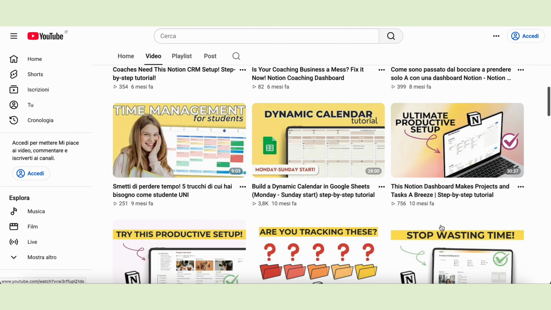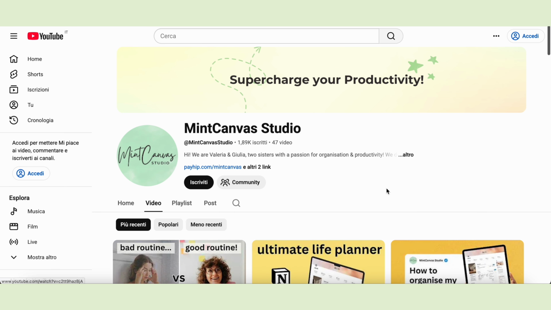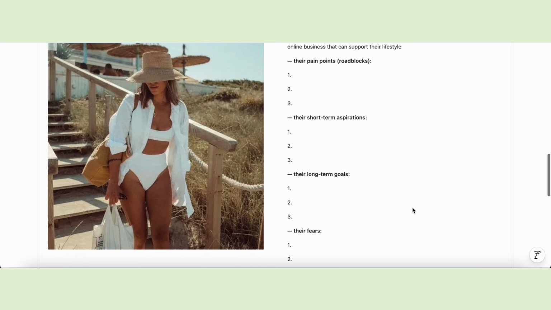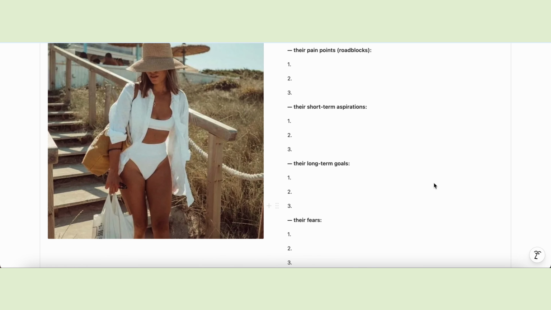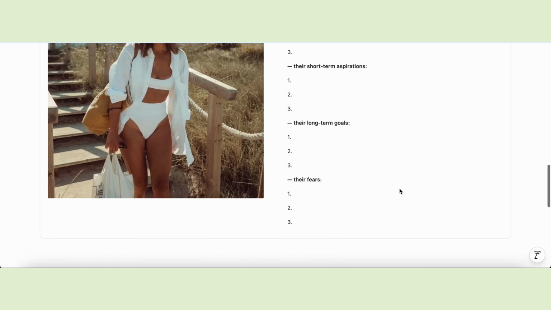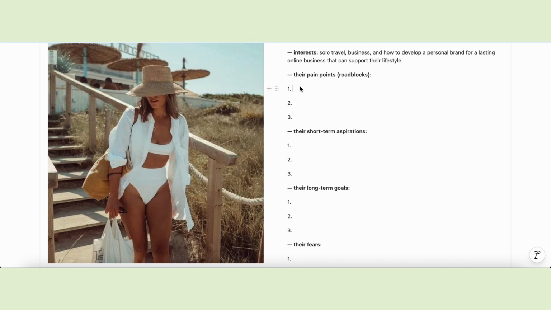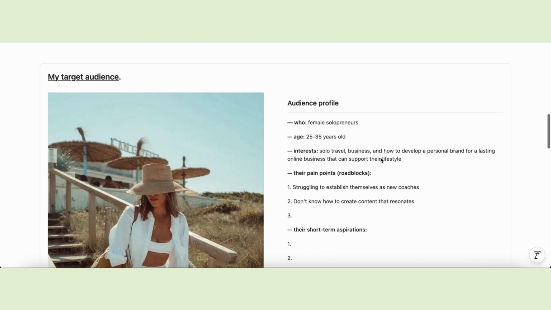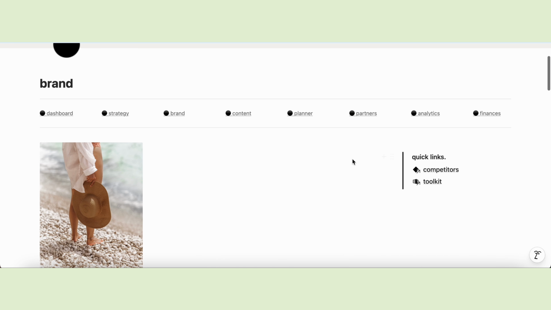So, now that all key ingredients of a successful content strategy are set, you should do the following. Go back to your pillars and your audience struggles, blocks and goals, and start brainstorming ideas, solutions for your audience. Are they struggling to establish themselves as new coaches, for example? Are they failing to create content that resonates with their ideal client? The answers to these questions will become your content. Now you have all the elements. Your brain juices should start to flow and you should come up with ideas for new posts.